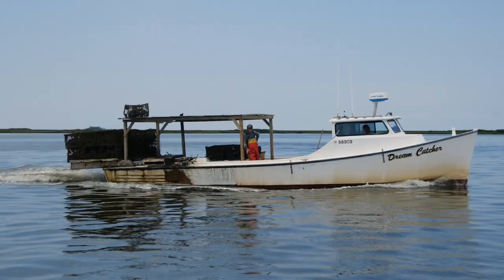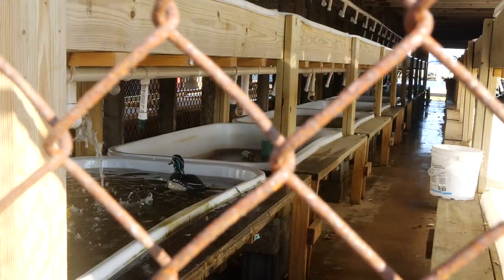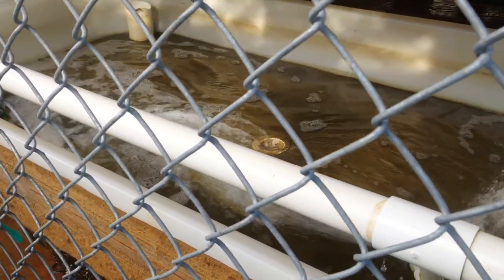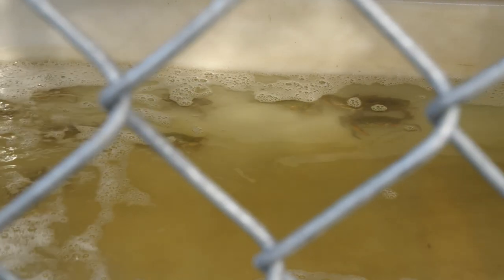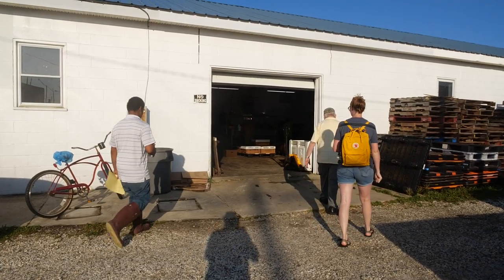So basically the watermen will go out. You can probably look over there later when you leave. The floats that they have, they'll catch what's called a peeler. Each float has a pump out to the salt water that flushes out salt water and gives them oxygen so they can sit there and still live, and gives them time to shed the crab. They'll have family members come down, depending on how busy it is. When they see it peel, they'll pick out the soft crab and bring it in here.